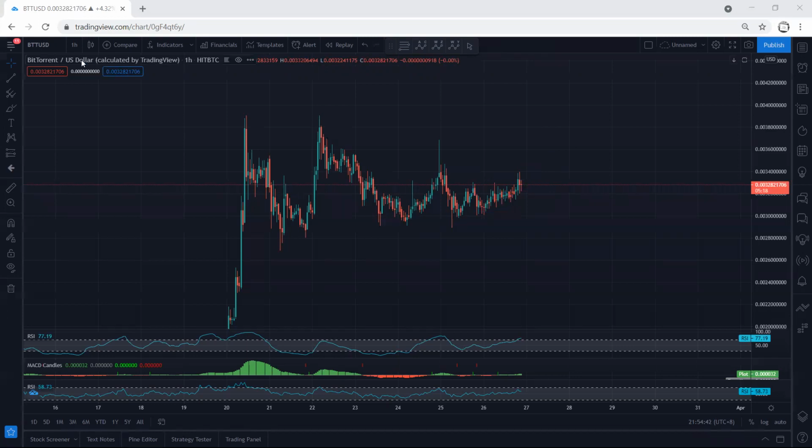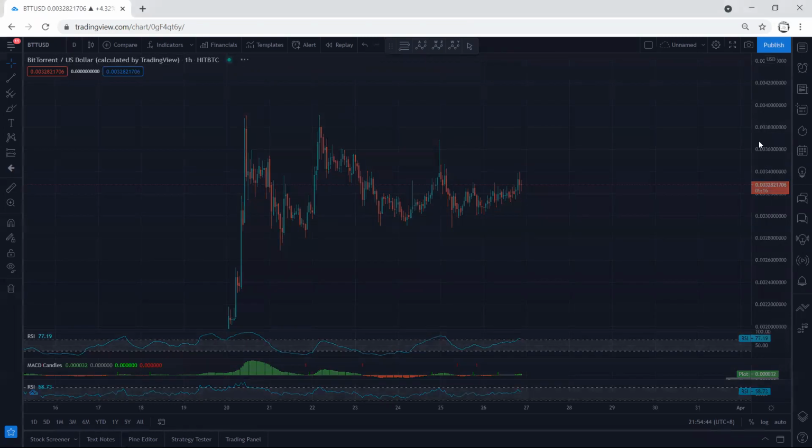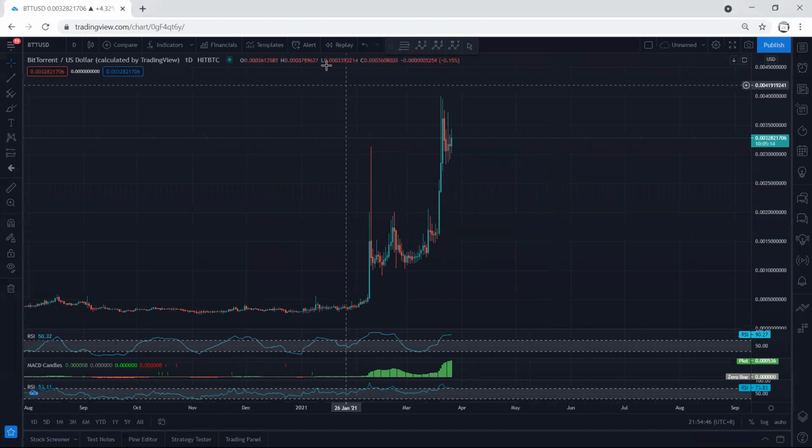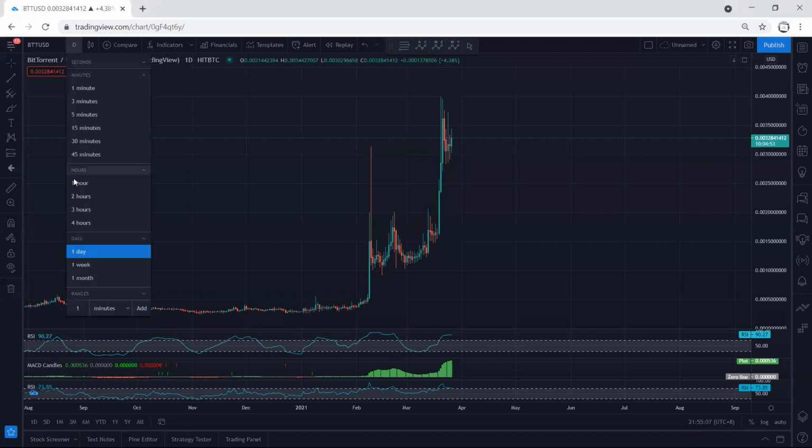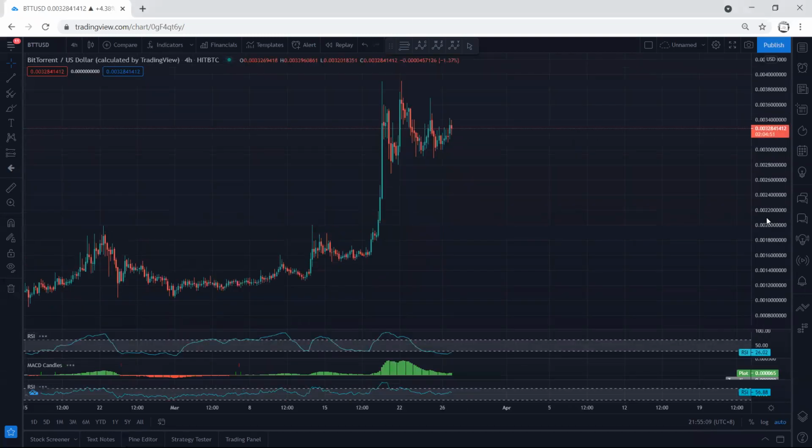In this case, we start with a higher time frame, the daily chart. As we can see, based on the daily chart, after we get this sharp move, this is the correction. I think this correction can be more complex before we get the next move, simply because of this sharp move. See what we have here. We had this sharp move, and this is what we get. That's why we can mostly expect this correction to be more complex rather than what we have here for the next move.